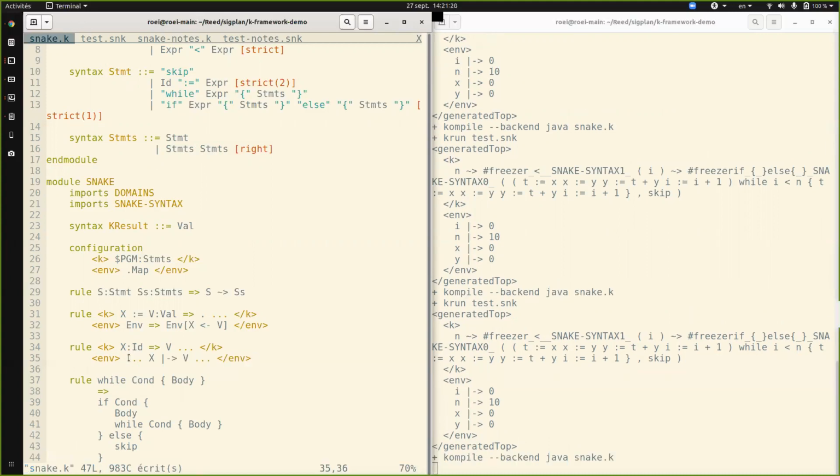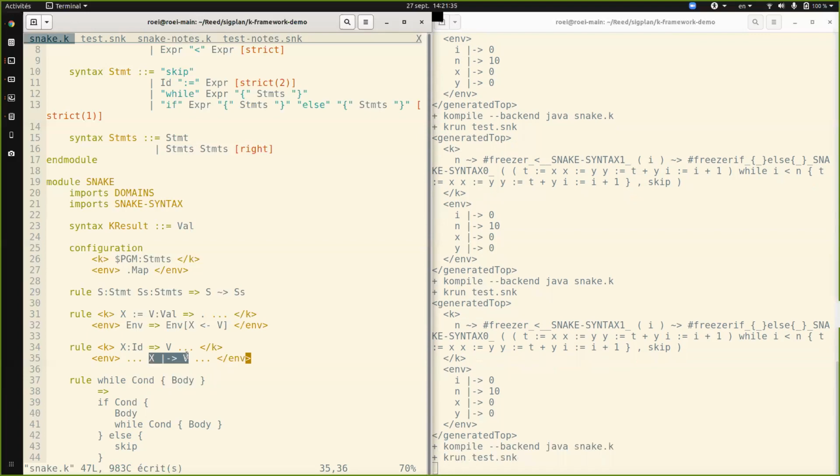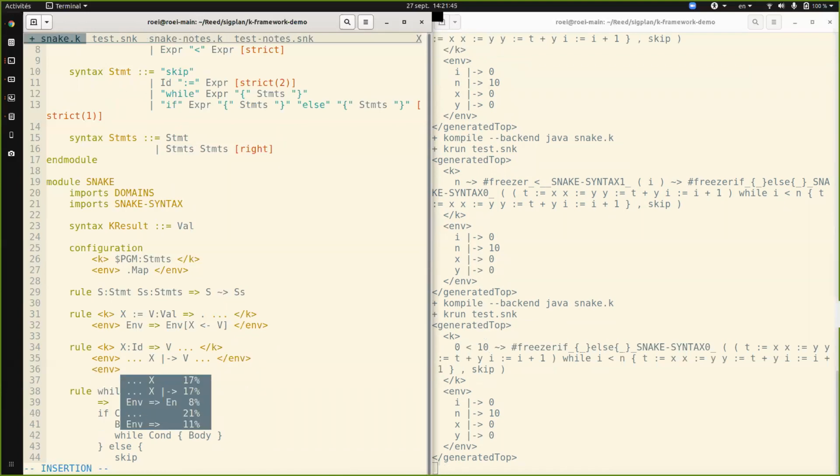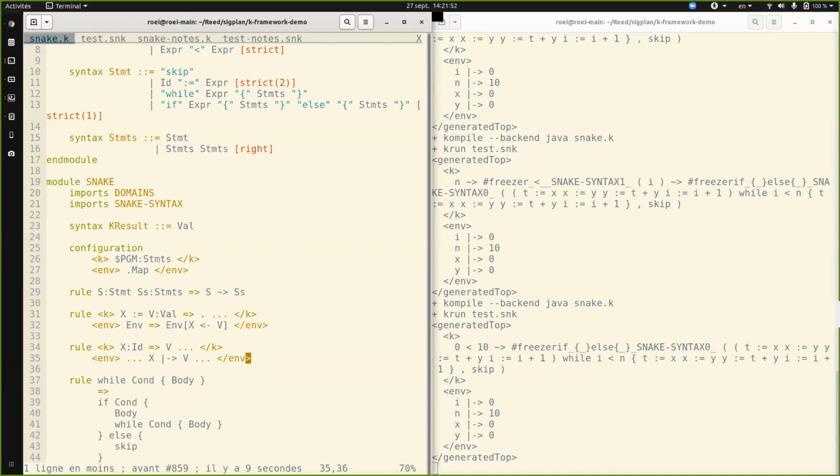So what this means, the triple dots is essentially just like before. A map is basically like a set of these key value mappings. And I'm just saying that somewhere in this set of key value mappings, there's one that looks like x maps to v, and that's the one that v comes from. The other way you could write this is env, just give it a name, and then I could say env of x if I wanted to. But I like this style more, and this is the one that people typically use, so I'll use this one.